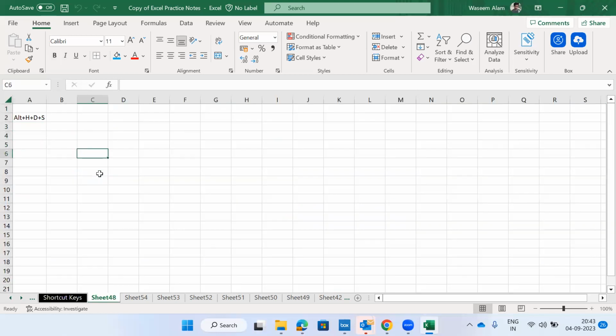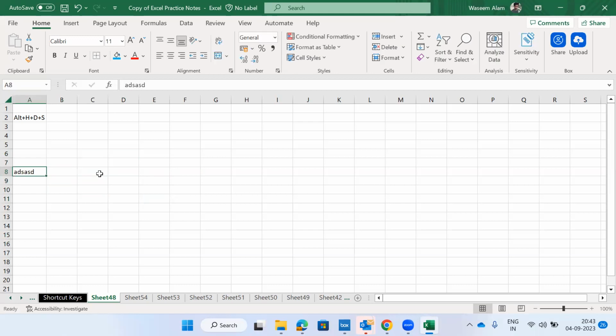If I type A, B, C in different cells and then press delete, this time I'm not going to press the delete button. Instead of the delete command, I will press F4. The same thing is happening by F4. By pressing F4, again F4, again F4. So F4 always depends on the last command.